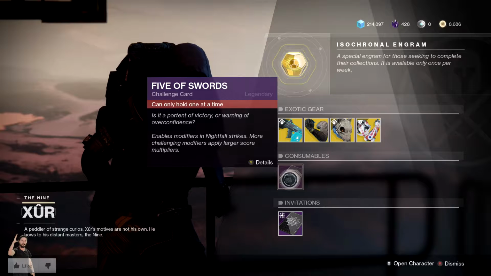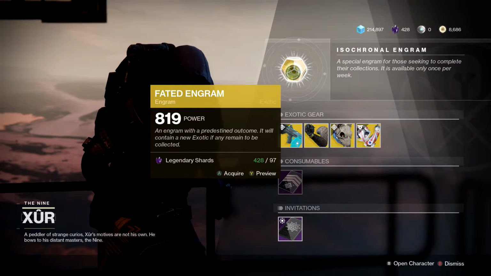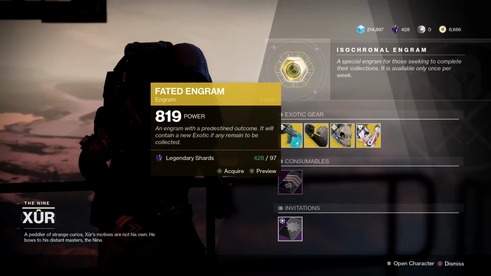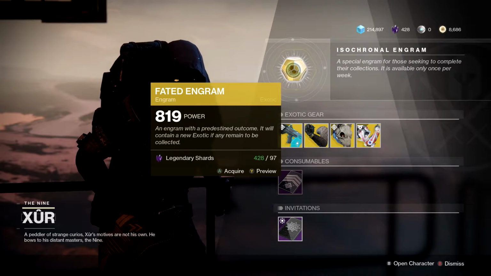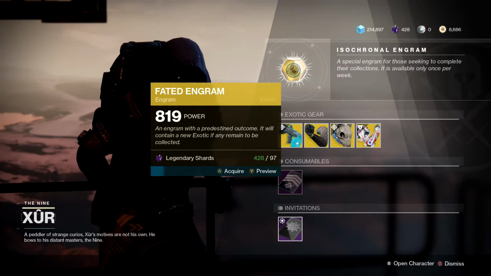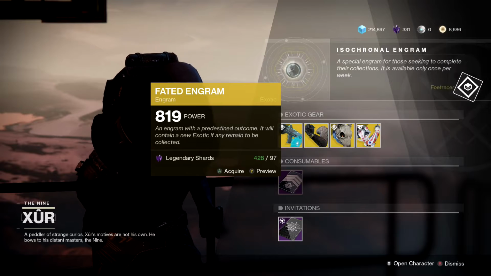Moving on though, next up we've got ourselves the Isochronal Engram, aka the Fated Engram. This thing will decrypt into an exotic you do not actually own unless you own all exotics from the kiosk. This thing has 97 legendary shards, so spend your shards wisely when you are picking these up. I am definitely going to pick it up for my Hunter and see what I actually get. Hopefully I can get something good.